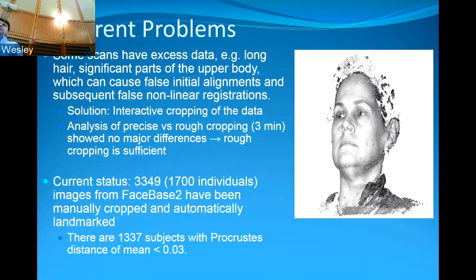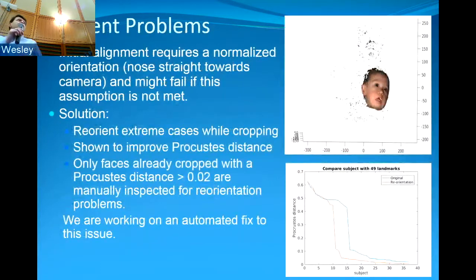For a tool that's based on 3D imaging to be clinically useful, we can't rely on physicians or medical geneticists in the clinical setting to be manually editing images. So we have to find ways to get around these things in an automated way. So the two basic problems are cropping and orientation. This image here shows you the kind of problems you get with cropping. All of the information that's outside the face, if there's too much of it, or if it's really unusual, can end up producing a problem with the initial alignment of the image.